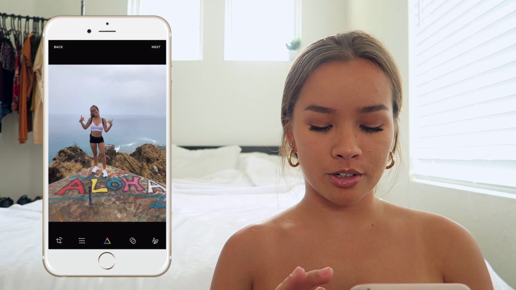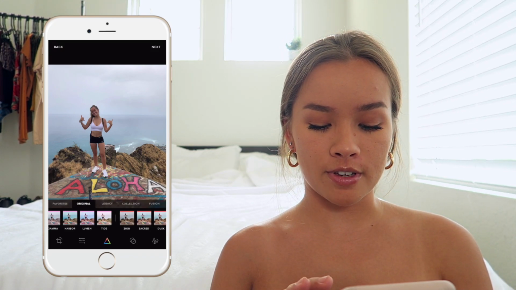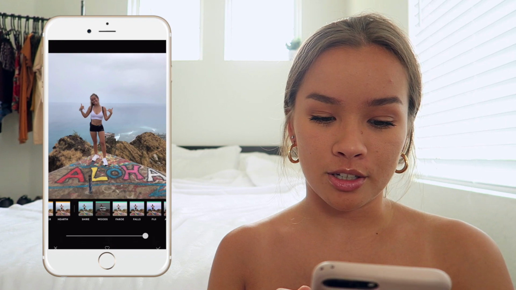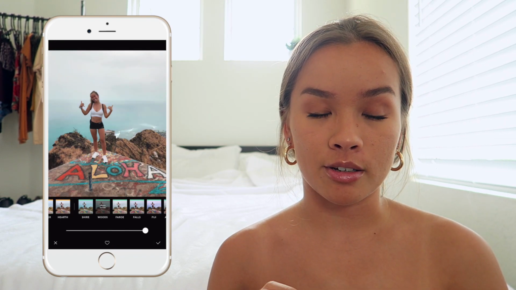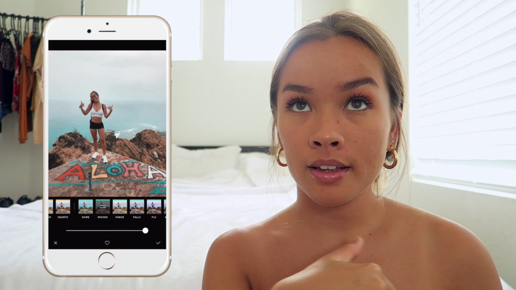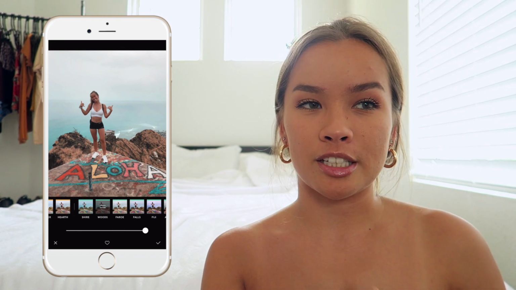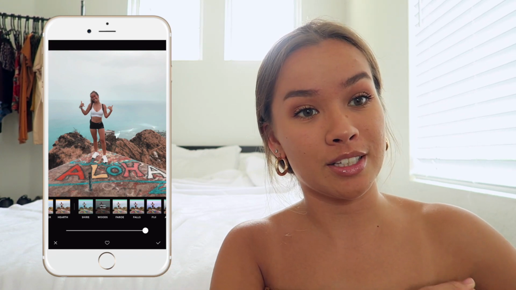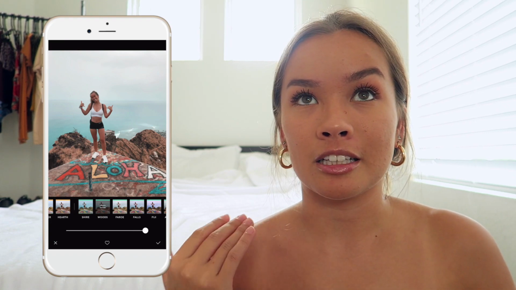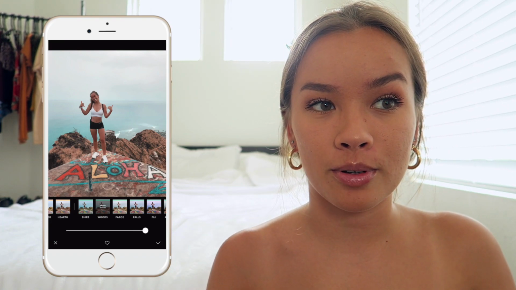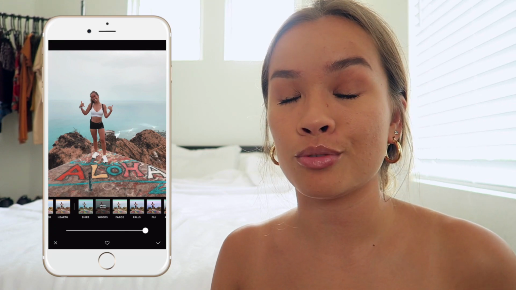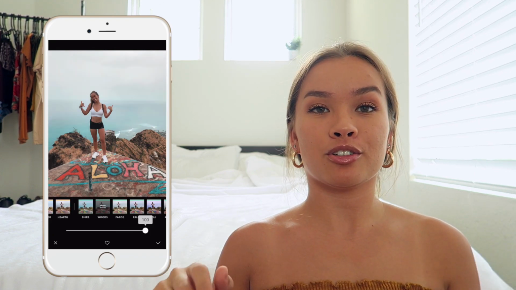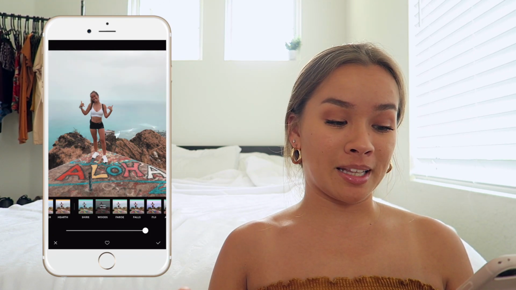So sad. So first, I'm going to go in with the filters, and my favorite filter that I've ever used is Woods. It's just in the original category, and I found this filter from Marla Faye. If you don't know who she is, I found her off of Instagram first, and she's like friends with Josie Jabs and stuff like that, so if you know who she is, you know who Marla is for sure. But her Instagram is literally my goals. I love the filters on her pictures, and she finally made a how I edit my Instagram pictures video and posted it on YouTube, and that's how I found this filter. So it just looks like this. It looks really good with pictures with a lot of blue and red. That's just how I like my pictures.